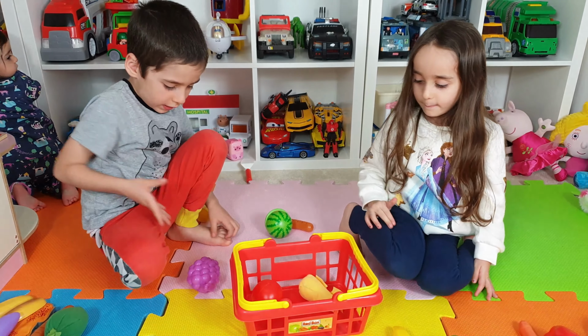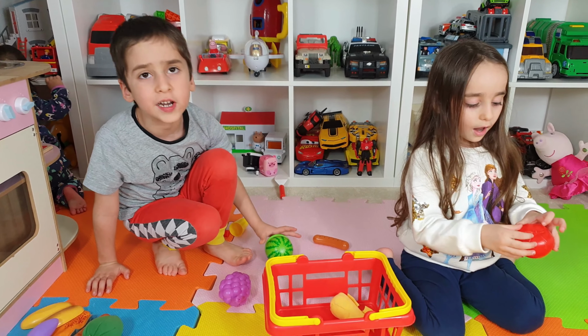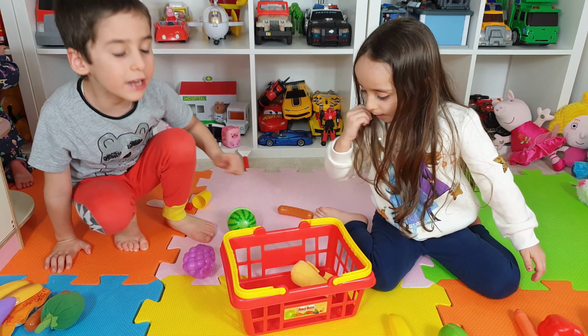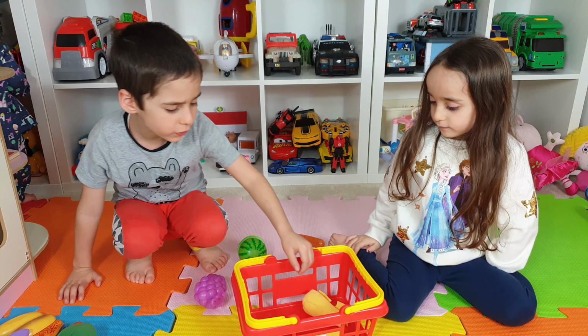Now Lauren's turn. Close your eyes, Lauren. Lara has three. A red tomato, but it's supposed to have green at the top. Lara has three. Okay, and one also more. Again, it's fruit. And one more for Azad.